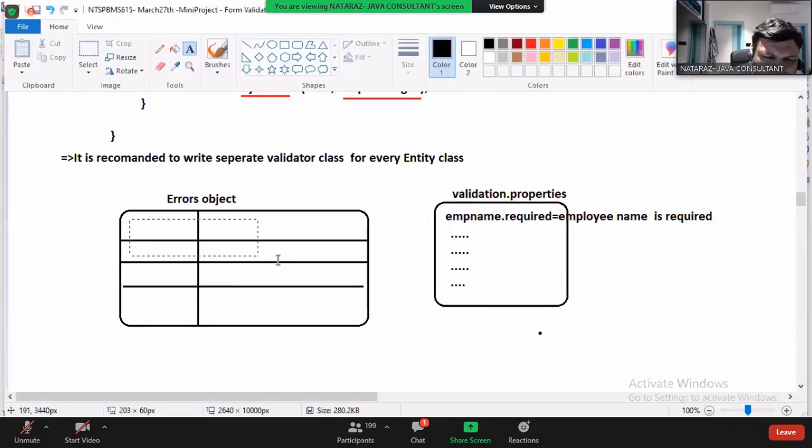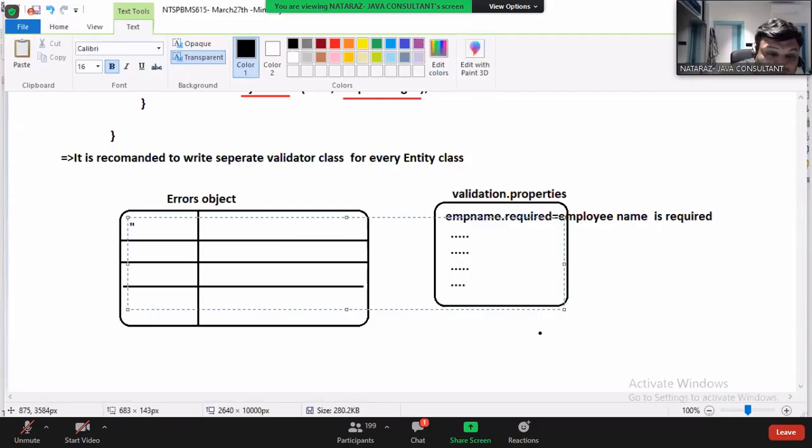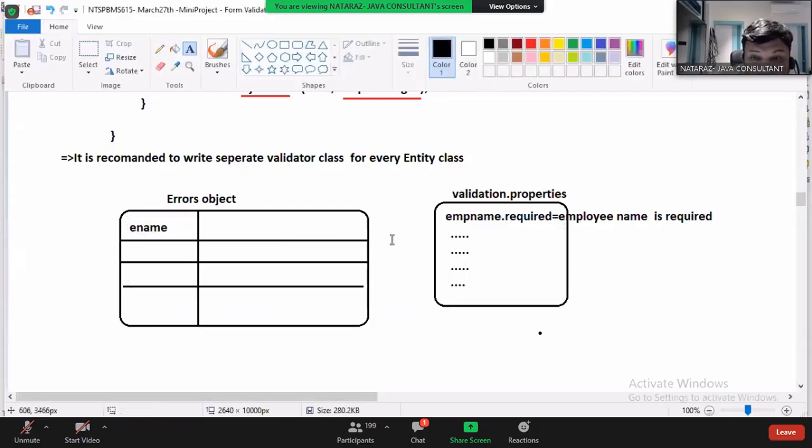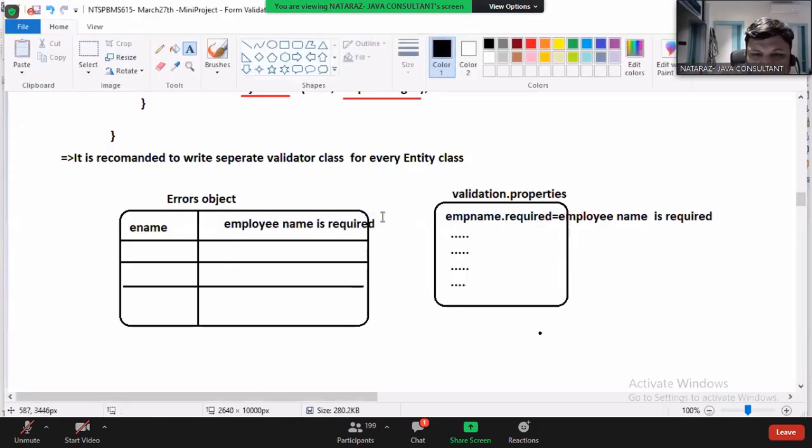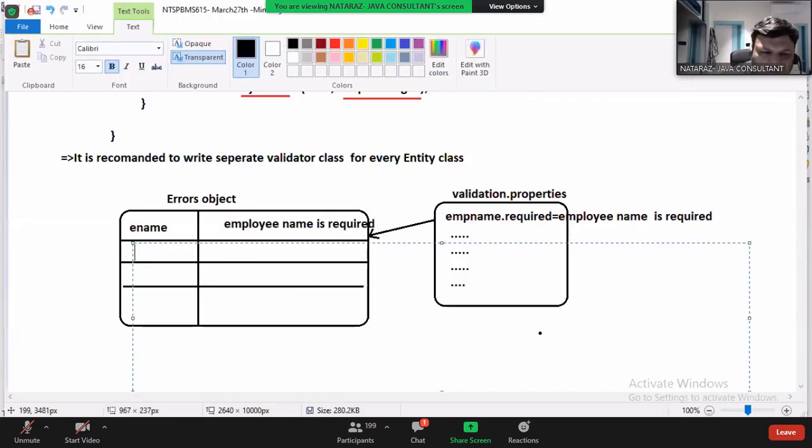What is the key? Key is field name. Value is the message, employee name is required. It will collect the messages from the properties file and it will add to it.